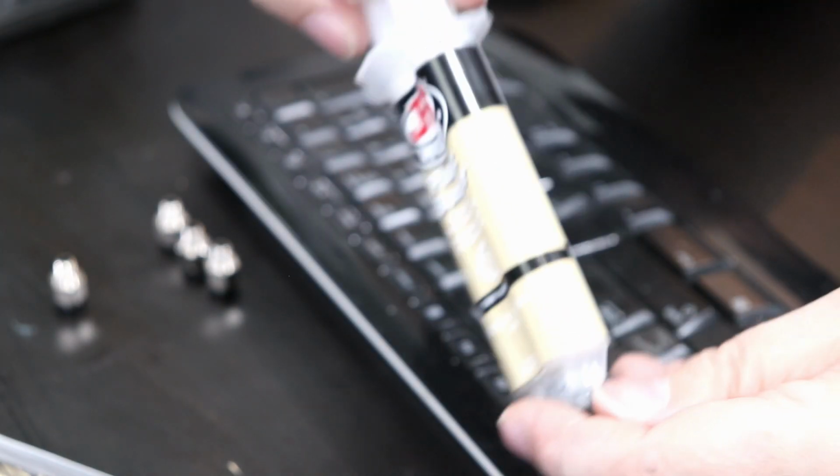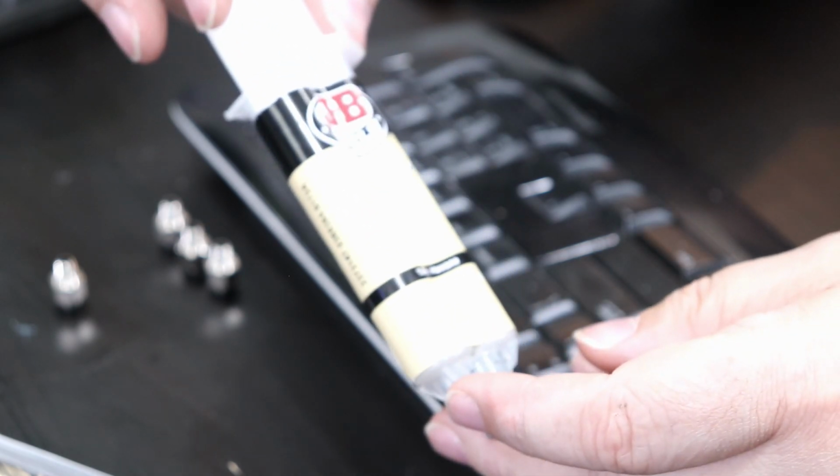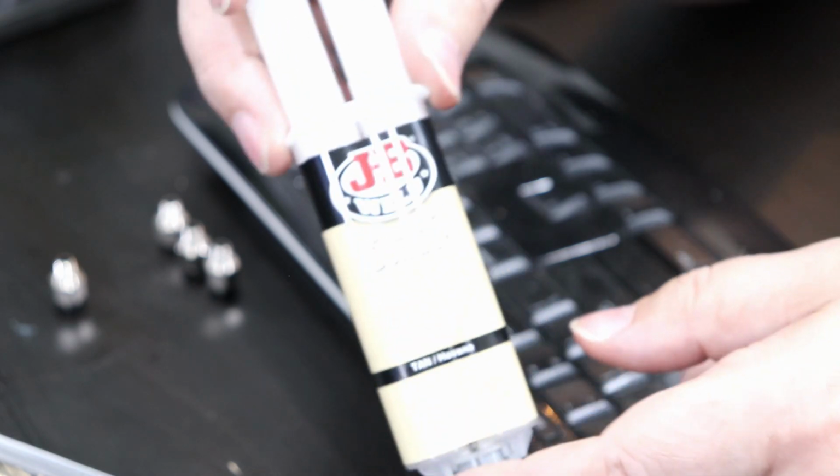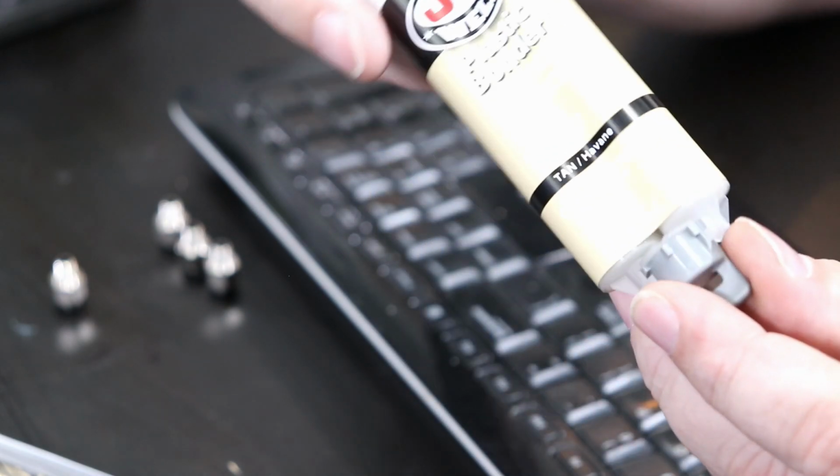You're also going to need some good quality glue, and we are using the JB Weld plastic bonder. Maybe I can get it. There we go. The plastic bonder from JB Weld. This is the tan. It doesn't matter what color you use. You can use clear, whatever. It doesn't matter. It's only going to hold filament. It's nothing special. And that's all you're going to need for tools.